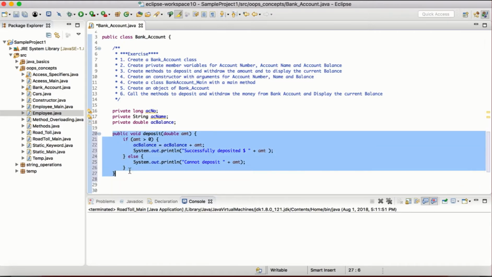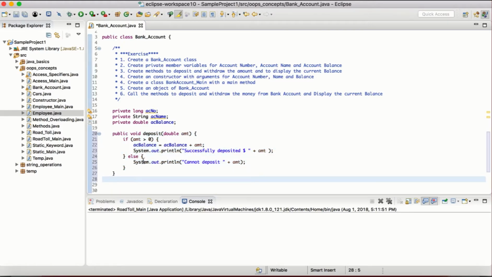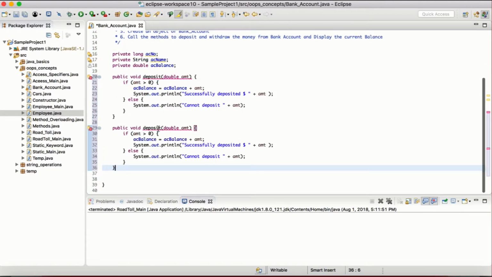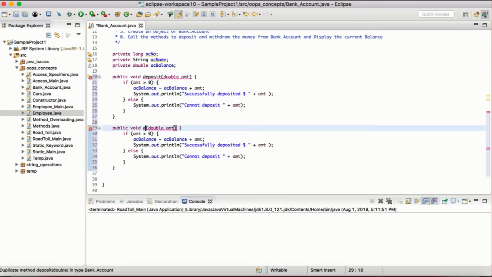We can create a similar method for withdrawal. The only difference is that it will get deducted from the current balance. So let's change the name to withdraw, and the amount, if the amount is greater than zero, then only the withdrawal should happen.